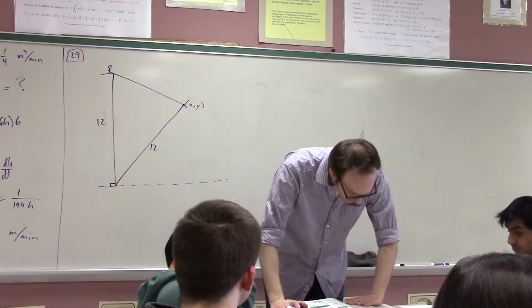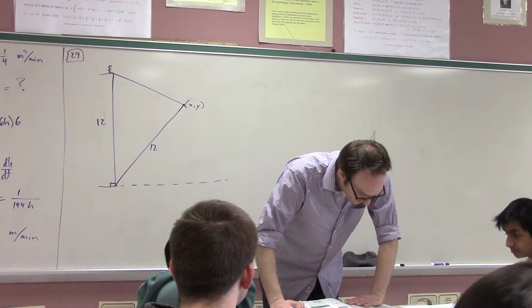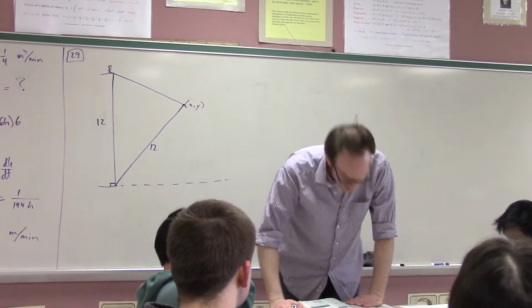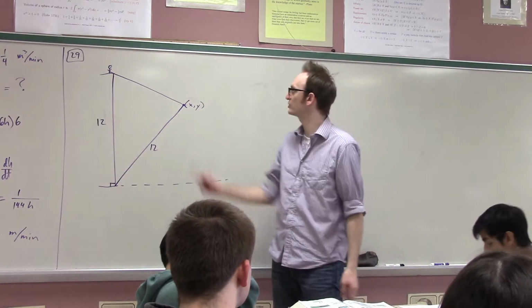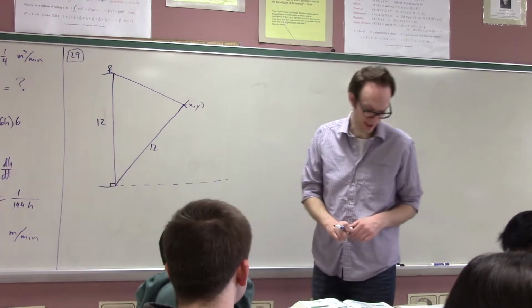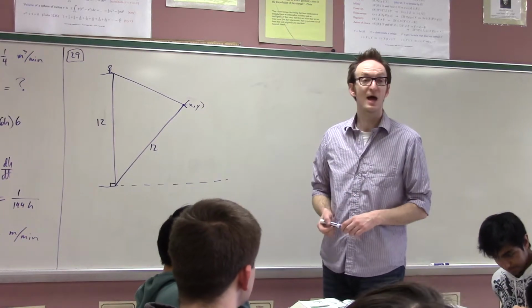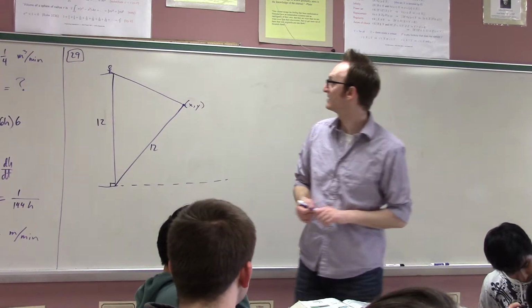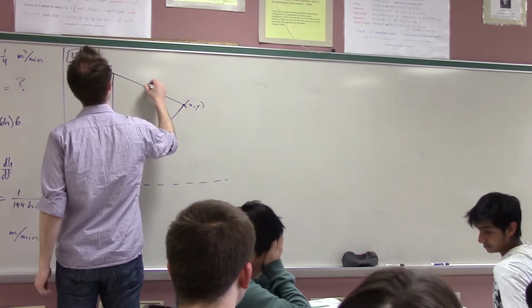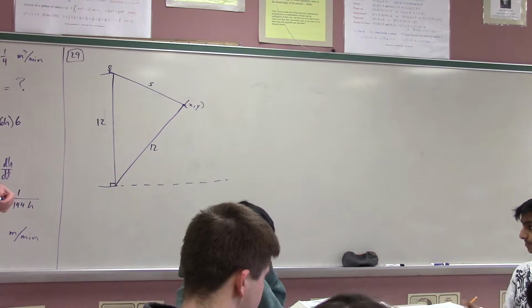So now, I've read and understood the problem, drawn a picture, and now I pick variables for the quantities which are changing. Well, what's changing as we pull this rope in? A lot of things, I guess. x, y, and s. They also gave you this. They did a lot of the work for you, in my opinion, by drawing the picture and already picking the variables. That's the hard part, I think.